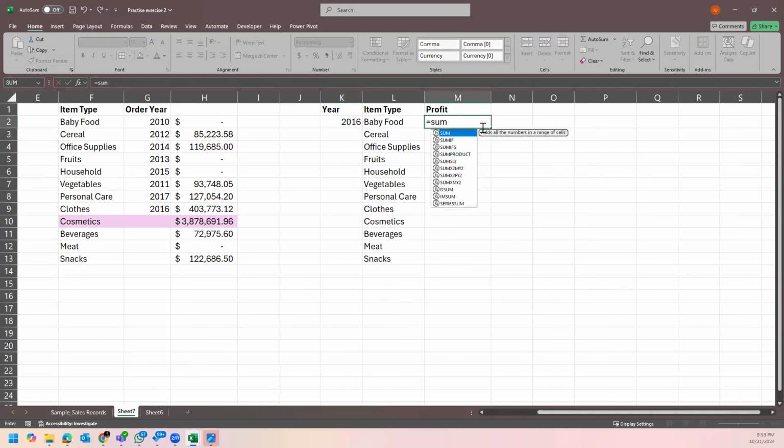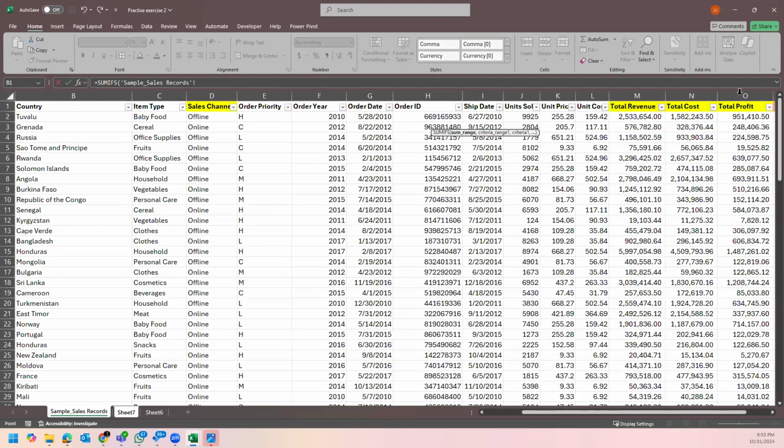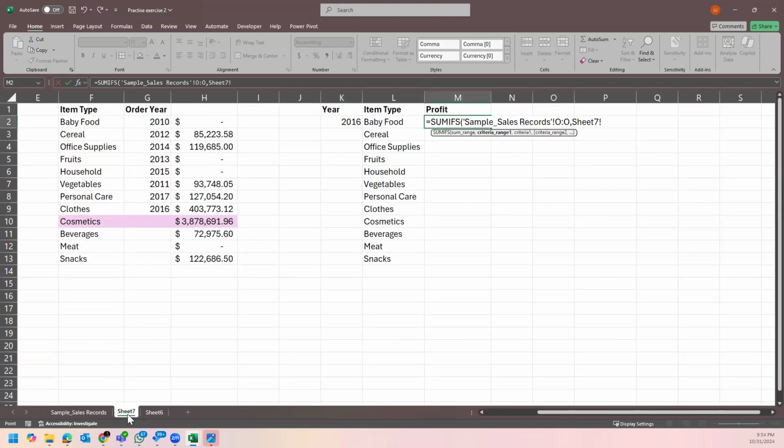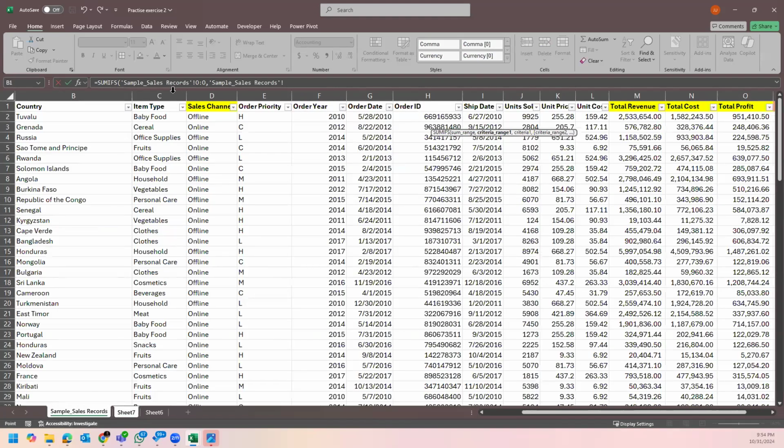Multiple criteria means using SUMIFS. So SUMIFS, the sum range is the total profit, comma. Criteria range 1 is the item type, comma.